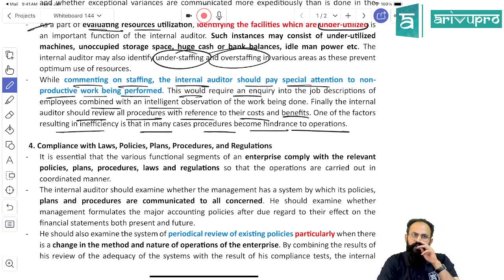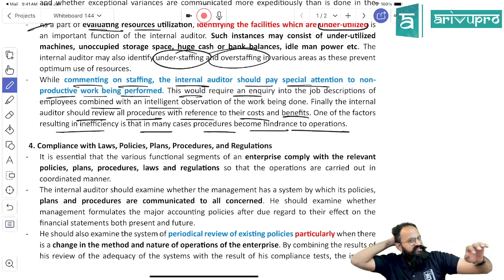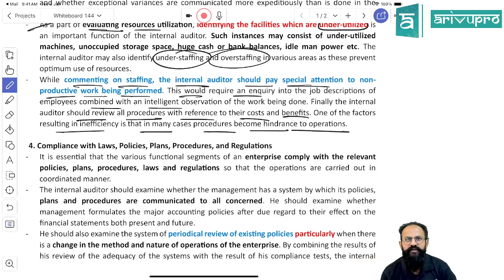What is it, sir? You need to clearly say why you hired the employee, but what is he working on today? So you have to see the gap between the job description and what he is working on. Ultimately, people, remember, you have to have procedures, but the procedures should not stop the person from executing his work. Imagine, if I need to get one raw material, it says that I need to get one senior management's approval.